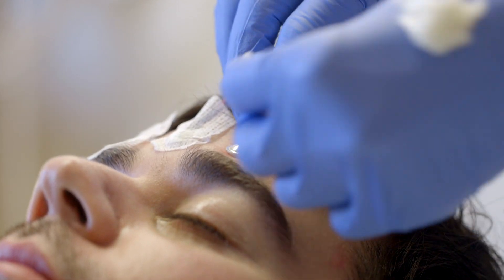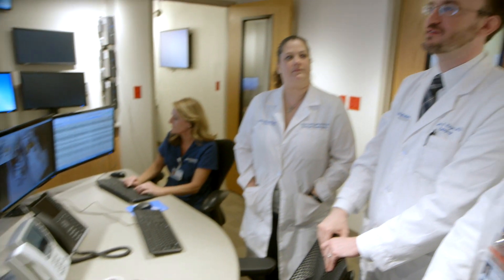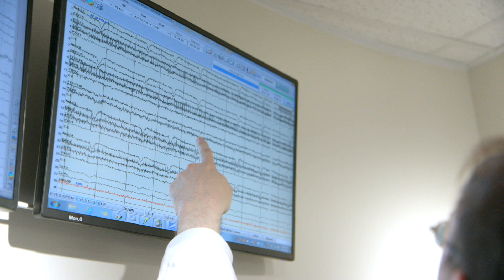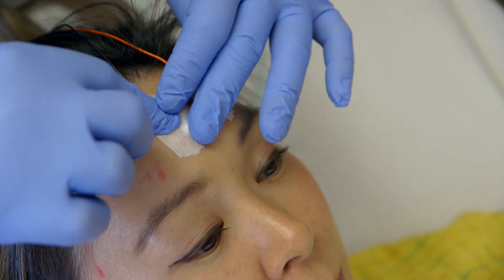One of the best aspects of the Epilepsy Program is the team-based approach that we use. We've looked for experts from all over the country to pick the best to come join us here at UT Southwestern. The treatment of seizures is absolutely a team effort. The team is made up of our EEG technologists, our nurses, and the physicians.